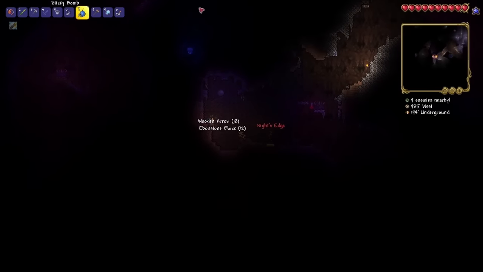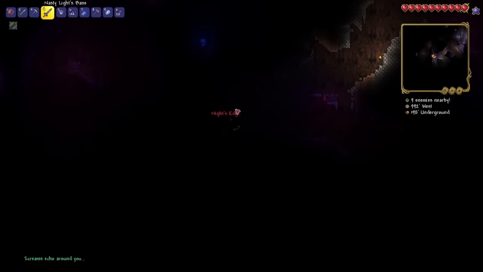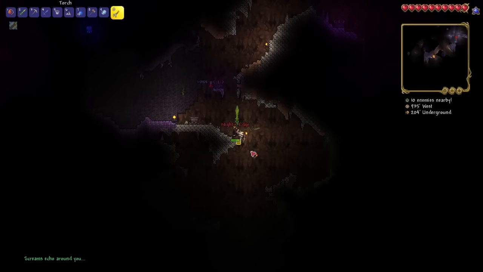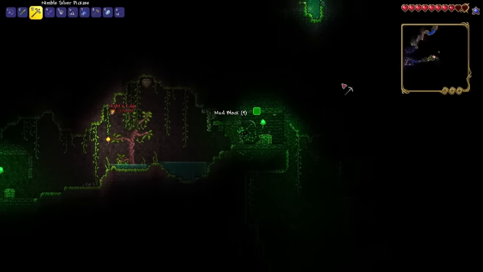Really, bruh? That's not gonna blow it up. What? Okay. Thank you. While destroying the Shadow Orbs, we found 2 life crystals. There's another one. At this point, Caleb went AFK, and I started to search the jungle for Feral Claws.